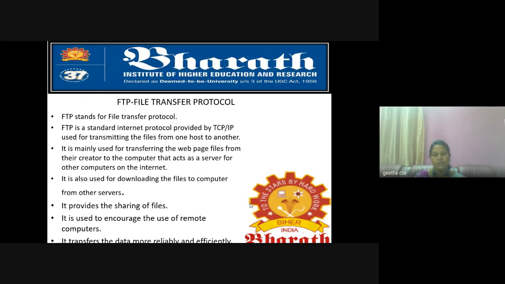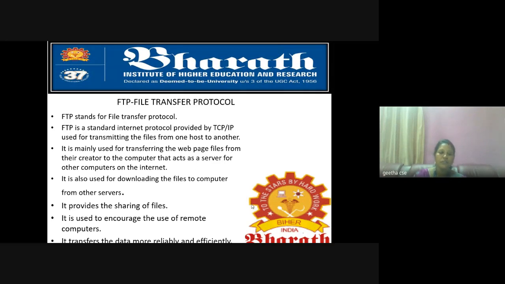That is also possible. So FTP stands for File Transfer Protocol. FTP is a standard internet protocol provided by TCP/IP used for transmitting files from one host to another. It is mainly used for transferring web page files, as we have seen already, from where they are created to the computer that serves them to other computers on the internet.